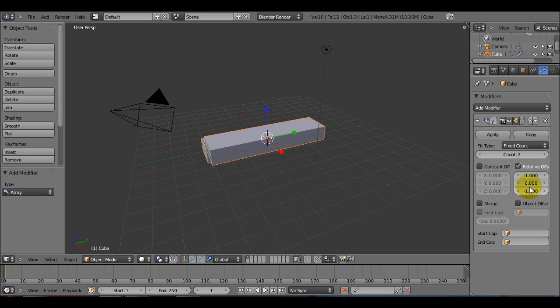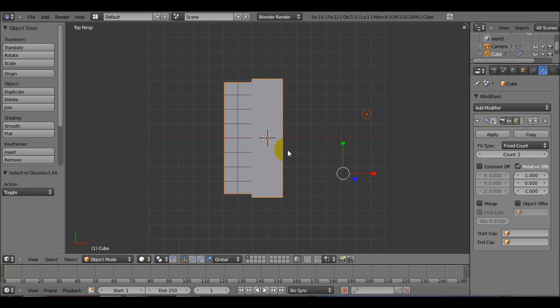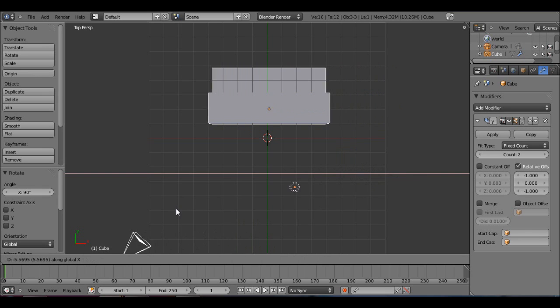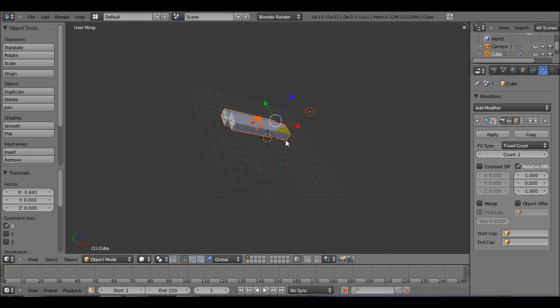So it's going to be descending that way. I'm actually going to hit 7, hit 8, select all, and rotate my whole scene 90 degrees. Grab it, bring it back in the middle. You don't need to do that, it's just something I need to do so that when I hit 1, that's actually the front, and 3 is actually the side. The way I had it before, it was opposite.